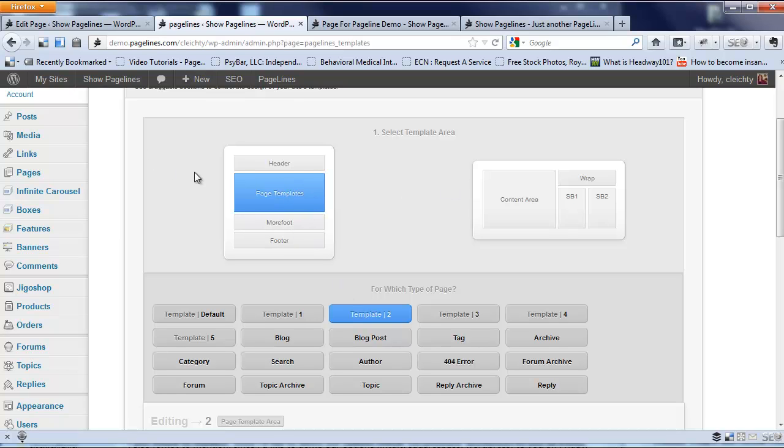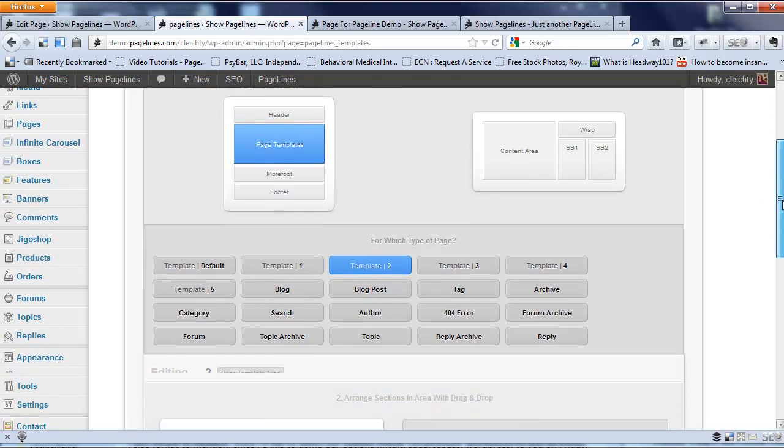And then to the right of this, we see this content area with 2 sidebars and a wrap. That doesn't mean that template 2 has 2 sidebars, whatever we set up for template 2 to have. But this area here is kind of like inside the page template. We could also add other what we call sections above or below this area inside page templates.